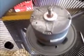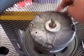So after I put all these screws back on, tighten all these screws here, I've got to put the propeller back on. Now it's a little bit of a task to put a propeller back on, but if you use a bit of tapping with your screwdriver at the back of it, it should line up with the little dot there. I'll take a photo of it where it actually was sitting. So that would be your line-up mark.